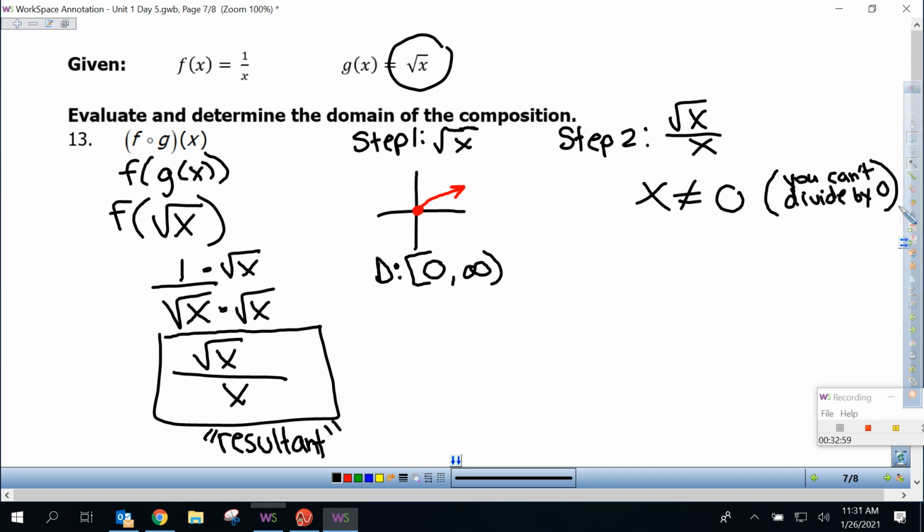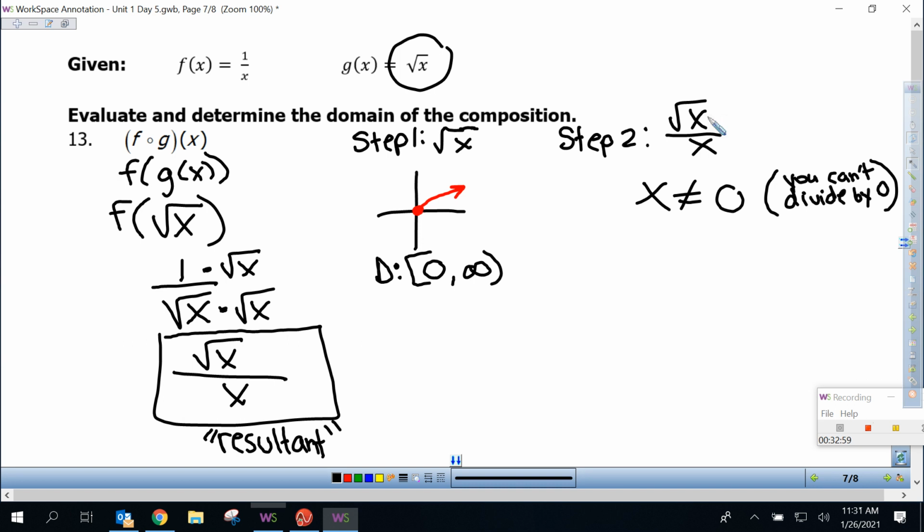Another thing you need to do is check the square root. Now, again, I like to test numbers. If I put a negative 4, can I square root a negative 4? No. Is any negative going to work? No, you can't square root a negative. Can I square root 0? Yeah, what's the square root of 0? 0. So 0 will work for the top.